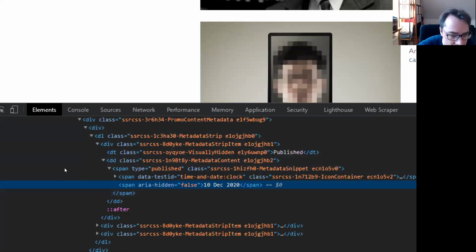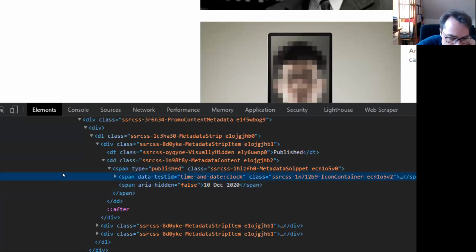For example, here we see a span tag that has this attribute type published. So we could download the page, extract all the list items from the several news items, and then try to extract this specific element, the span with a type published.